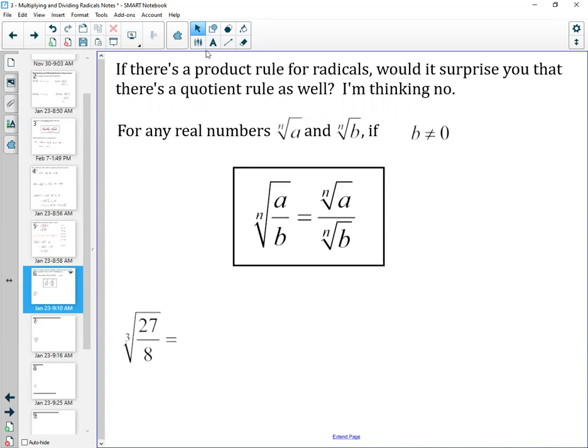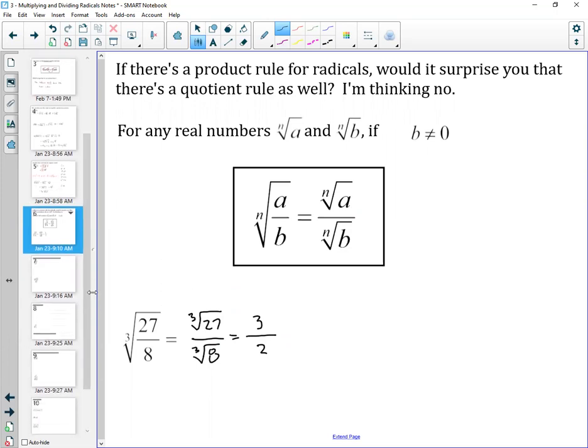And we've done this before, again. We did some with the quadratic formula, I think. But either way, what this means is I can write the cube root of 27 over 8 as the cube root of 27 over the cube root of 8. Then I can take the cube roots individually. Sometimes it's easier to do it this way. That's the only reason this rule exists, really. Cube root of 27 is 3, cube root of 8 is 2, and now it's a nice happy 3 over 2.